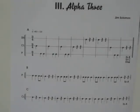1, rest, rest, rest. 1, rest, rest, rest. 1, 2, 3, 1, 2, 3, 1, 2, 3, 1, 2, 3. Sometimes it's hard to indicate the rest and indicate which part of the measure you're in in terms of 1, 2, and 3. Okay, I hope that helps, and any questions, bring them to your lesson.